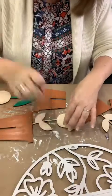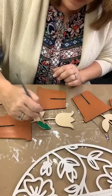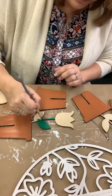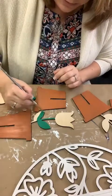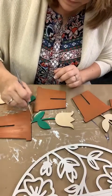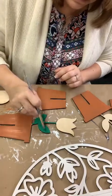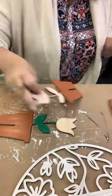I think we'll do the same thing with this little guy right here, since he's right there just waiting. Remember, you have to do both sides because this is a three-dimensional flower and it stands up, so you'll see it from every direction. So once we get all this done, we'll have to flip them over and do their backsides, and then we can put them all together. This guy over and do the same thing.